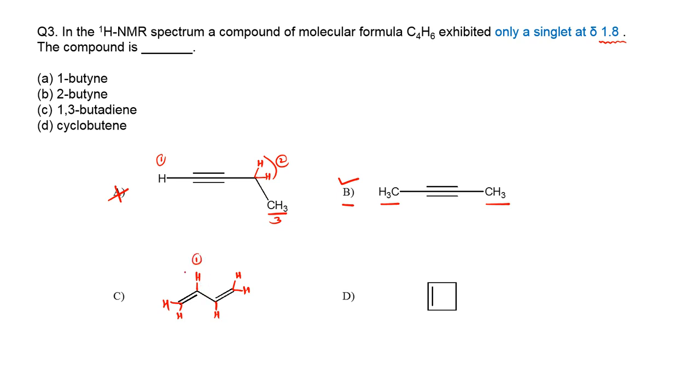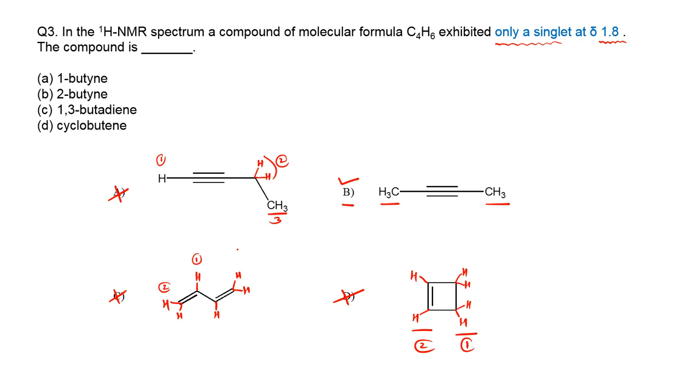So this is first and this is the second. So of course we'll find two absorptions, and in this case we do not expect only a singlet. So here we will get two absorptions, so therefore this is not a choice. In compound D, again we'll observe this is a CH and these two CH2 functionalities. So again this is one kind of set of protons, and this is the second set of protons, so two absorptions, so this is not the correct choice.